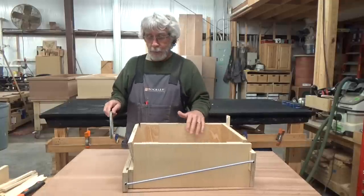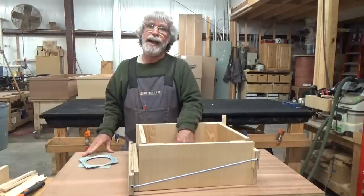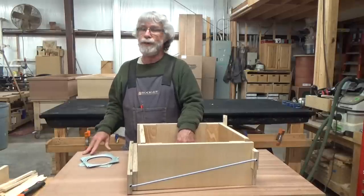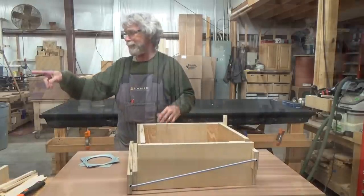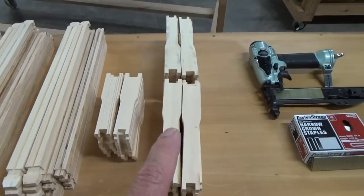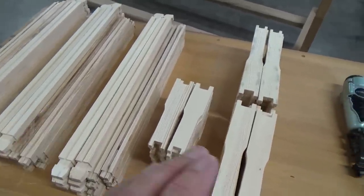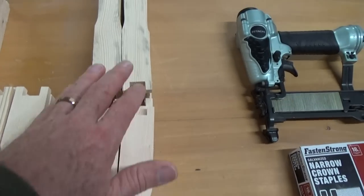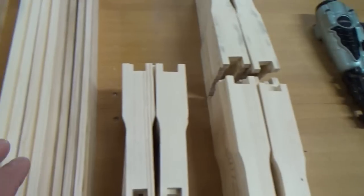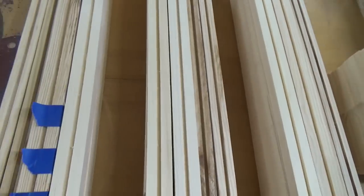So let me go ahead and show you the way I lay these things out, because after doing 800 of them, Charlie and I got to be pretty good at it. And as far as speeding things up, we had the process down. What I found was if I kept all of my pieces in groups of 10, because that's what our fixture is set up to do, it sped the whole process up. So our sidebars are arranged 10, another 10, 10, and another 10. Our top bars, there are 10 here, and our bottom bars, 10 right here. And we have everything lined up.